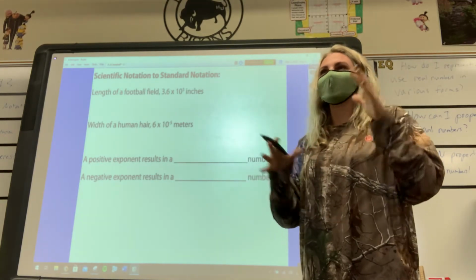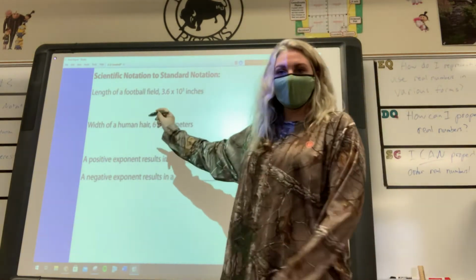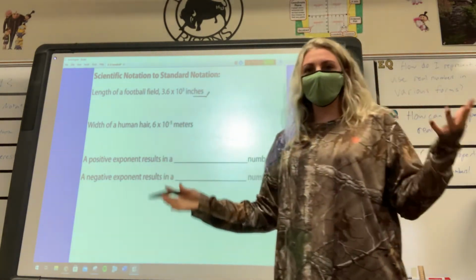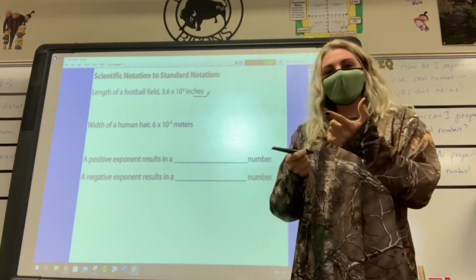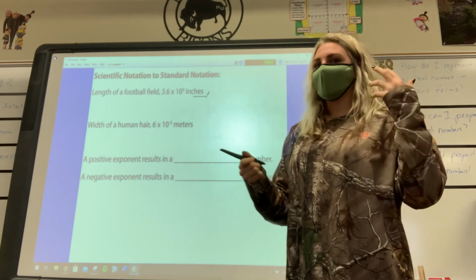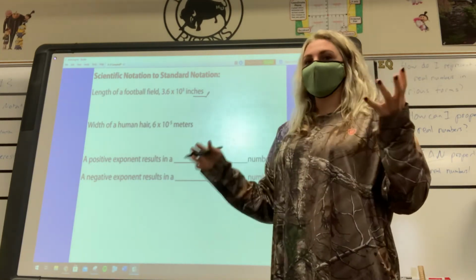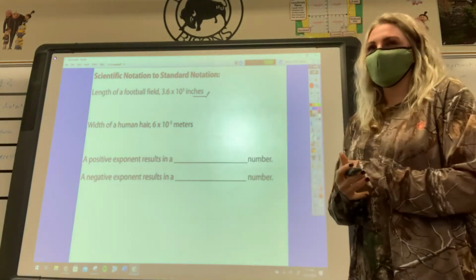So just bear with us as we go through this example of measuring the length of a football field in inches. And you're like, we already know that a football field is 100 yards. Why would we need to measure it in inches? But for those of you that are in football, you can tell your coaches, did you know that a football field is this many inches? And they'll be impressed. So for mere impression purposes, here we go.